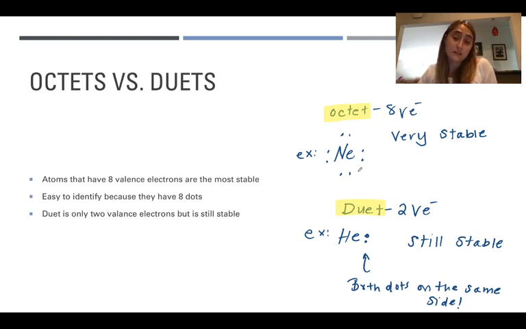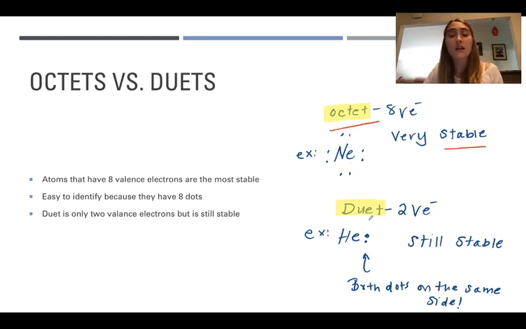That full set of dots around each side of your element is actually called an octet. An octet means you have 8 valence electrons and each side is completely full. That is the most stable an element can be, having all of these dots filled out. Most elements want to achieve this very stable setting. We're going to look at how elements achieve those 8 dots around them by sharing, donating, or transferring electrons. So this is called having an octet, and that's just having 8 valence electrons around your symbol.